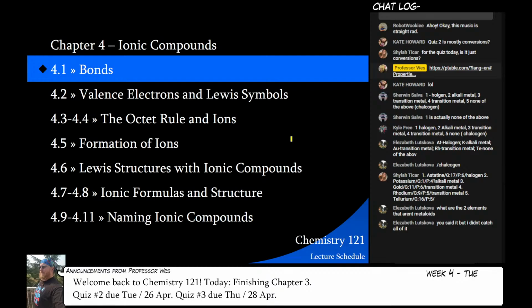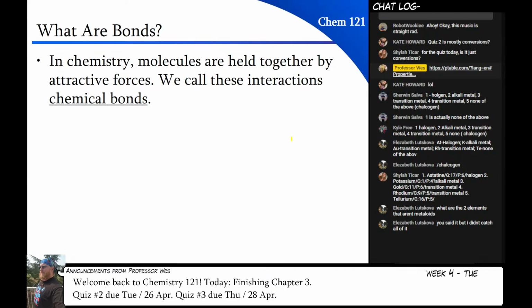The first thing we want to do is talk about what a bond is. A bond is any interaction that holds two atoms together to form a molecule. I should clarify that that is at least two atoms, so you could have more than two atoms bonded together. In fact, one atom could be bonded to up to 4 atoms, and each of those could be bonded to up to 4 atoms, and so on and so forth. So you can have all sorts of crazy bonding going on.